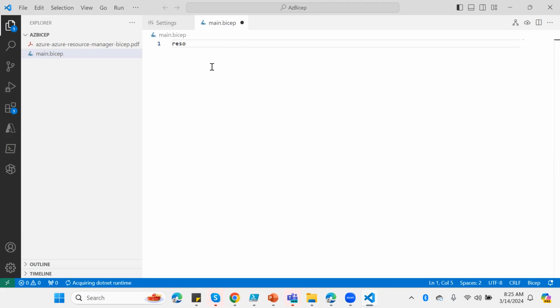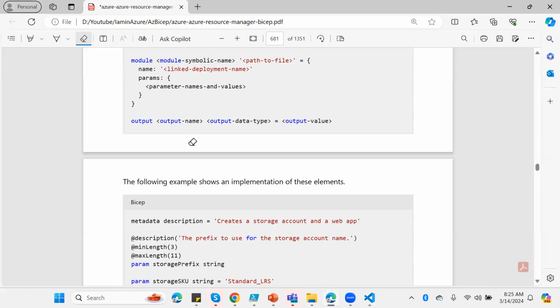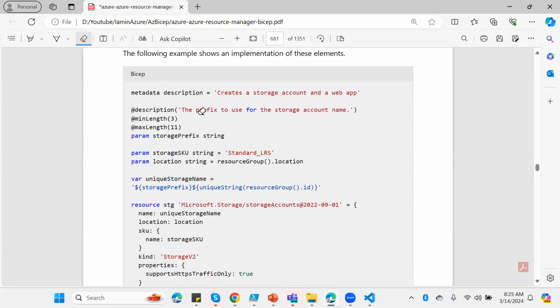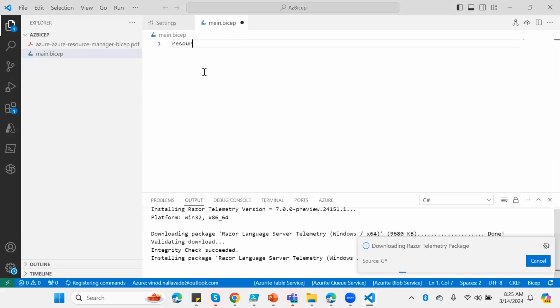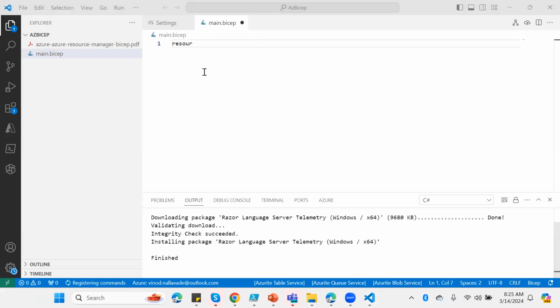Even today it is not showing up, but ideally it should come up.